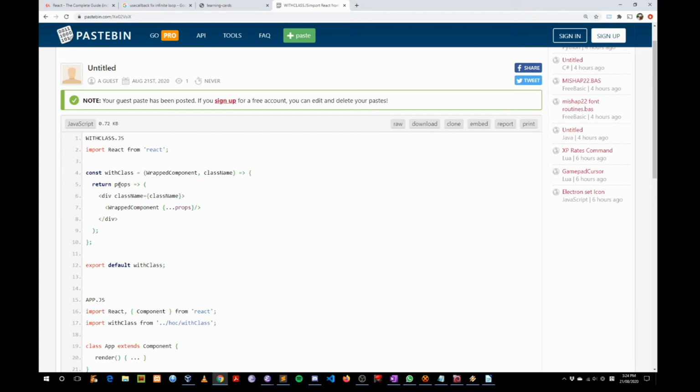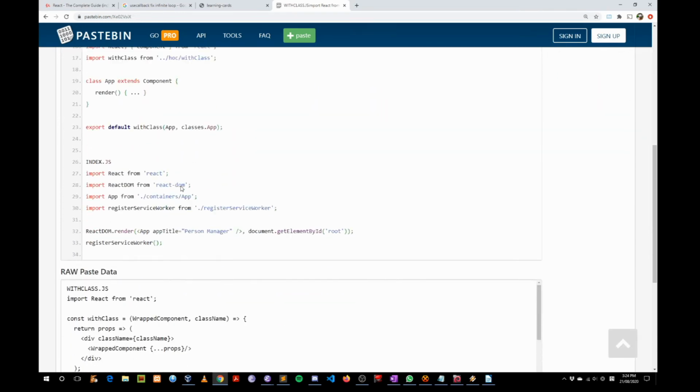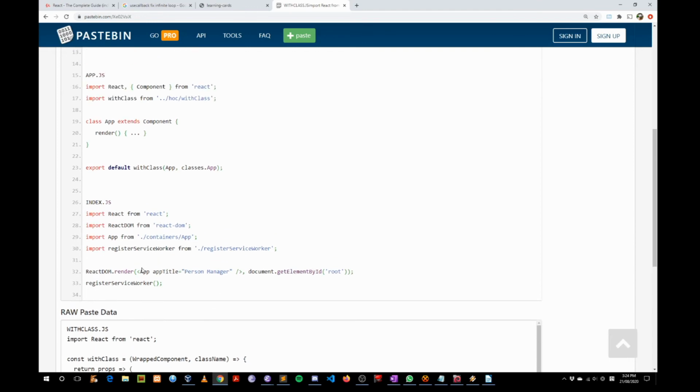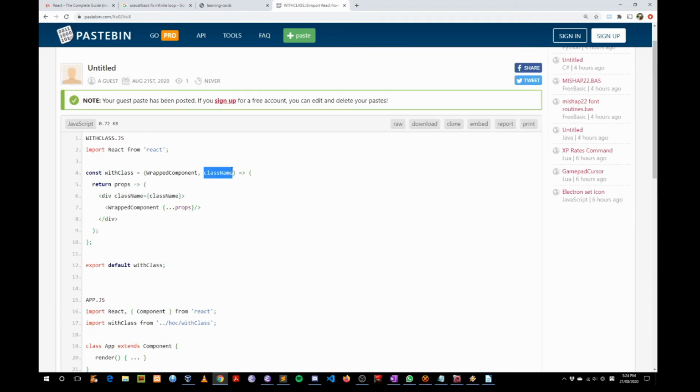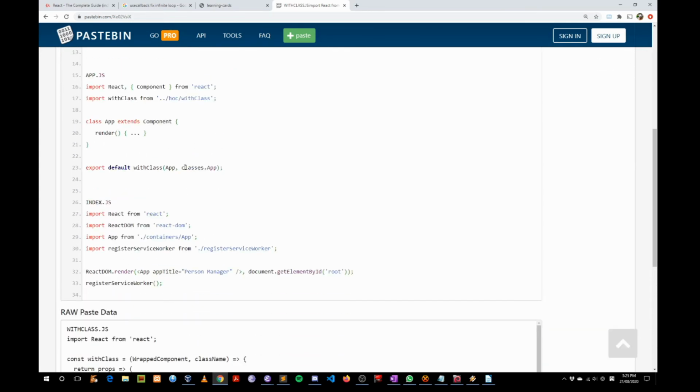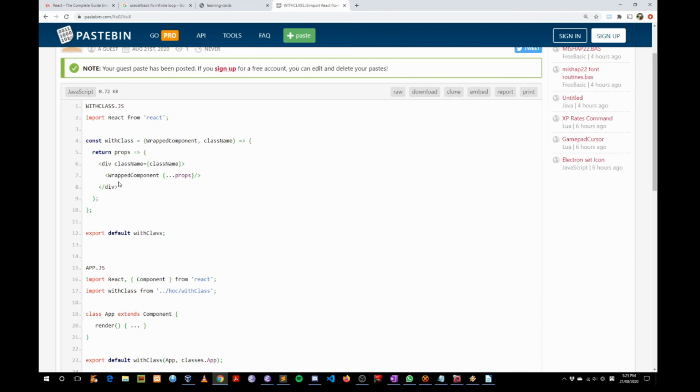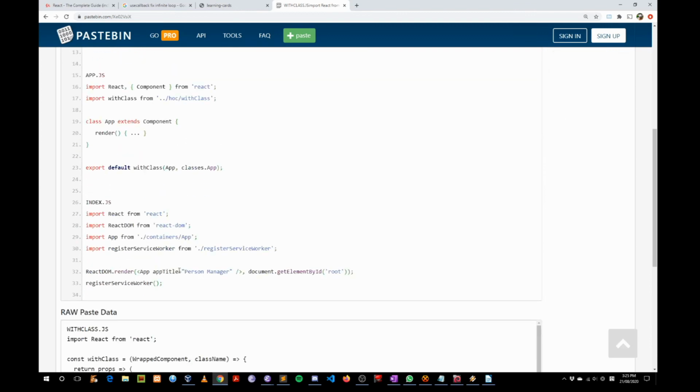For the withClass to work, here the wrap component is app, class name is classes.app, and as I told you, withClass returns a functional component, and for the props, it's the app title.